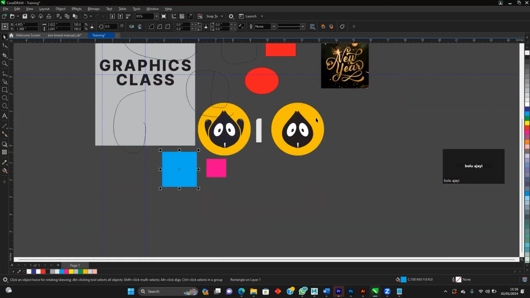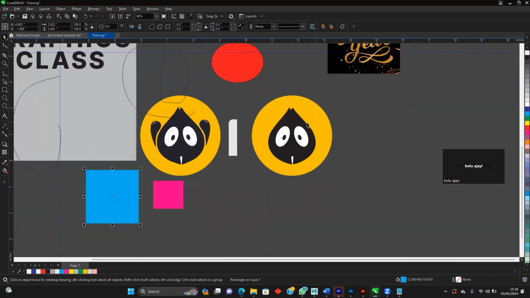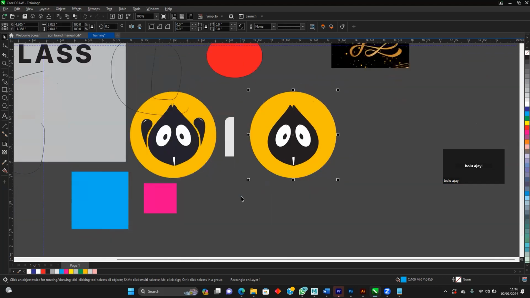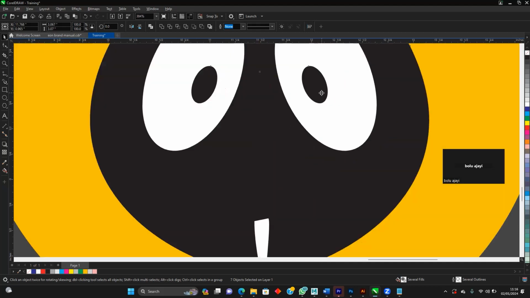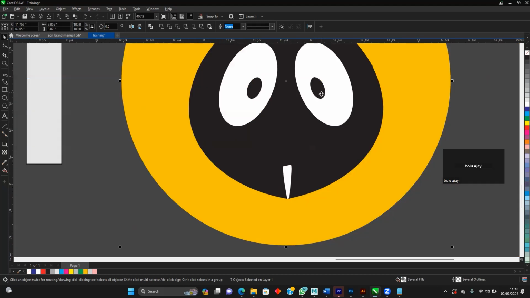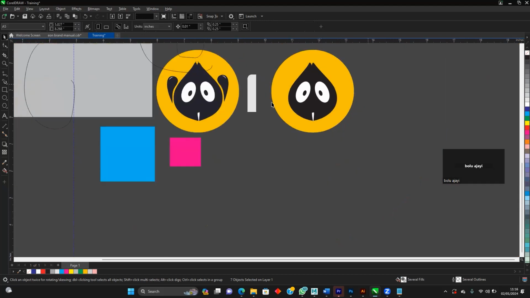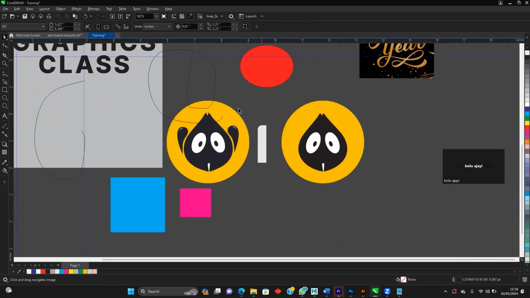So that's the same thing I did for the logo. I just click on everything, then I right click on the outline, this first one, so that all the outlines are going to be removed and we are going to have a perfect shape. So this is what we have. Should we finish this logo, sir?